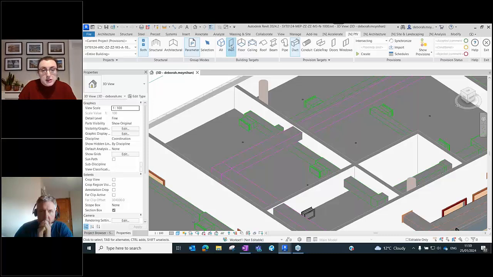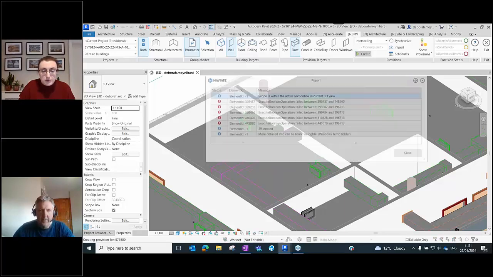Then you're going to select your building targets, which in this case, I want to do my walls, and then you're going to select your provision targets. In this case, it's my ducts. So I'm going to oversize these as well so that I'm adding 25 mil onto the size of each one of these. And then I want to make sure I'm in intersecting mode, so it's wherever my duct is intersecting my wall, and I want to hit create. So this is just doing ducts and walls. Again, you could choose to do all building targets. I could choose to do cable trays. I can do doors and windows, and that's basically going to create all of these intersections.